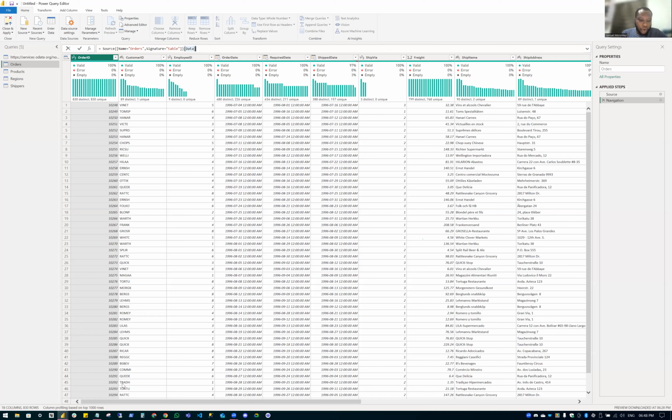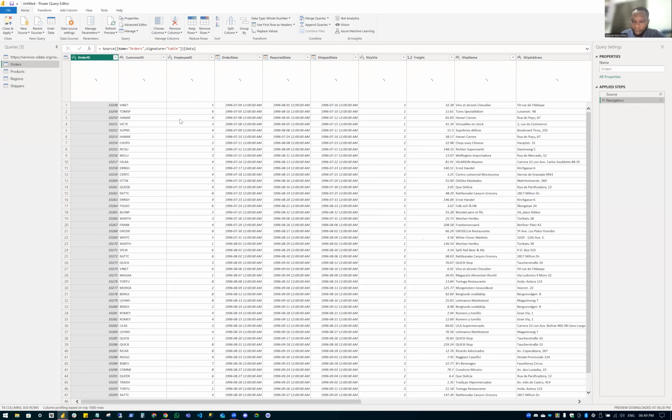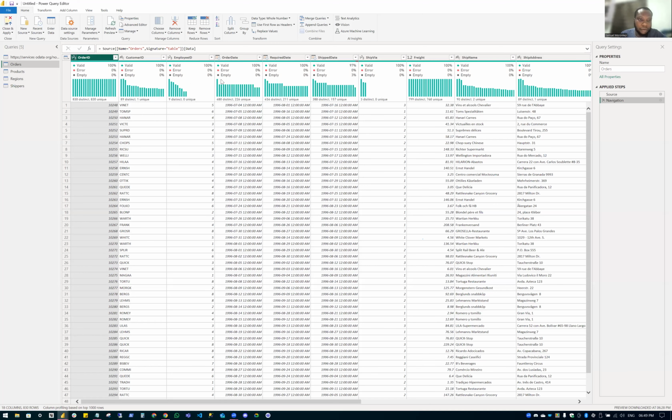Okay, so the first thing is data type. Where do we even see data types in Power Query? These tiny little icons beside your column names are the indicators of what data type you're currently working with.